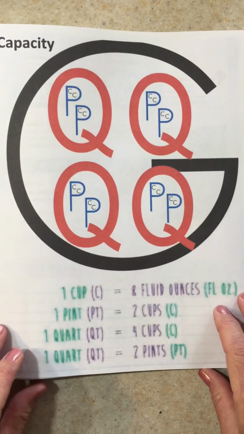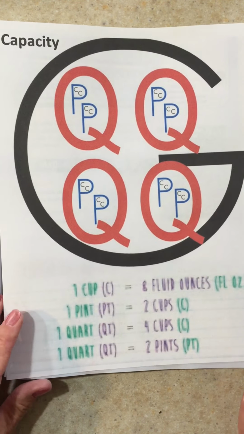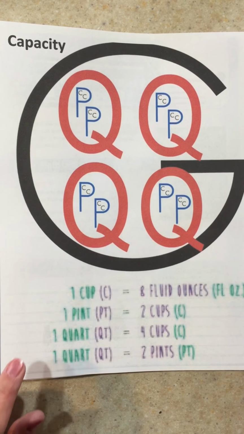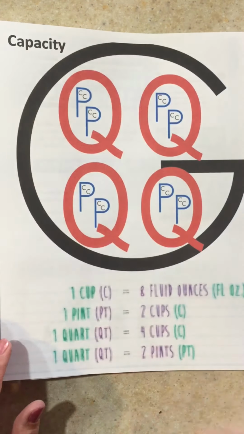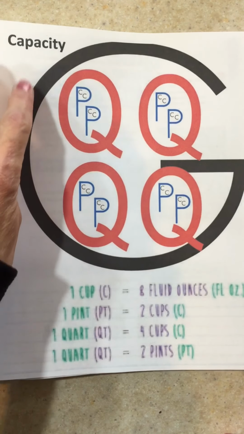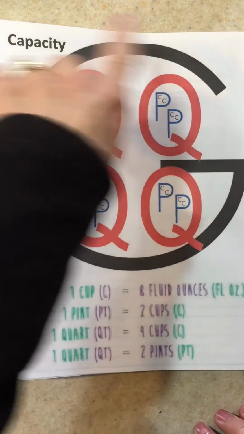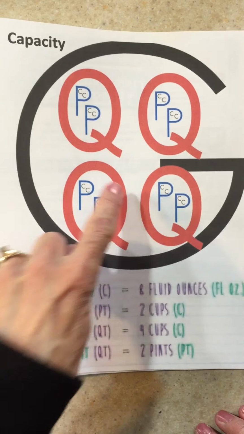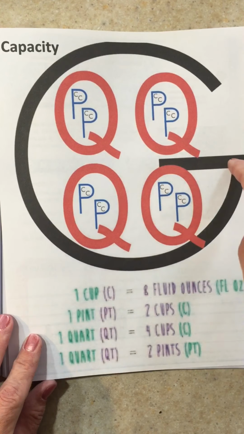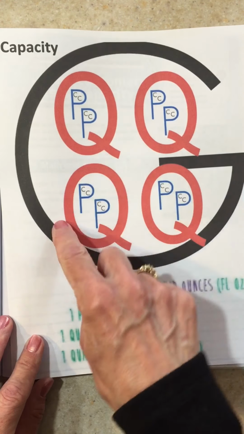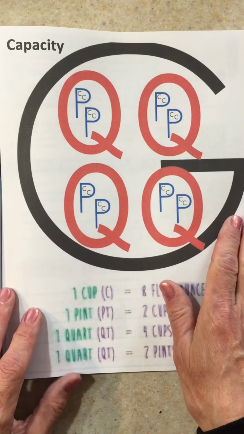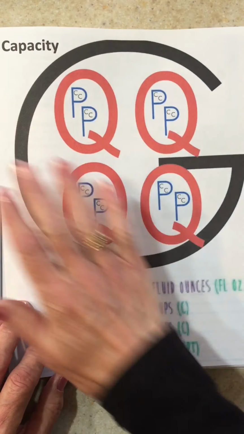I like this image. I put this together using things that are available online. There's a thing called Gallon Land, the land of the gallon, and this is like the king. And the king has 4 queens. Guess what the queens represent on here, and what the G represents, a gallon? So what would the Q's represent? They represent quarts. This is showing you in the land of the gallon, that's the big guy, gallon.